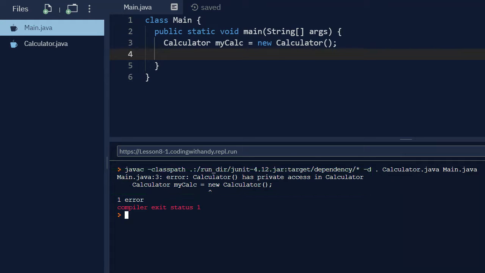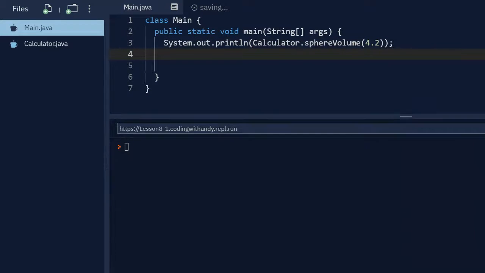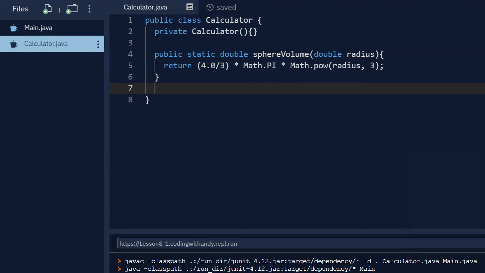So we'll get rid of that code and invoke our static method on the class itself, not on an instance of that class. Good, so that worked.